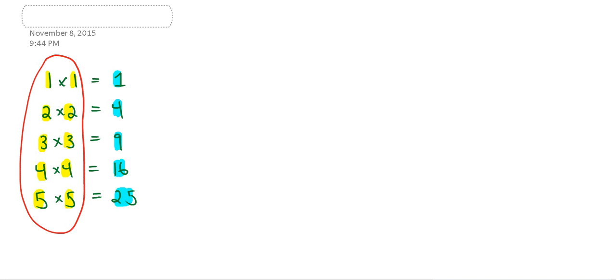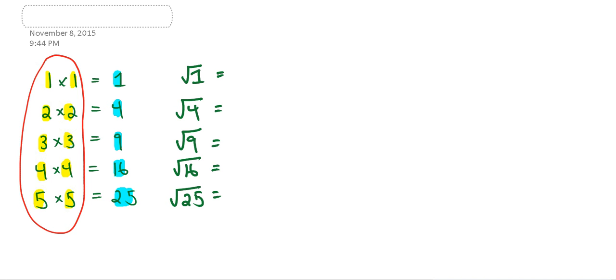Now for the quiz, I'll ask you simple questions like, what's the square root of 1? What's the square root of 4? What's the square root of 9? What's the square root of 16? What's the square root of 25? For these kinds of questions, you'll see that the square root of 1 is going to be 1.